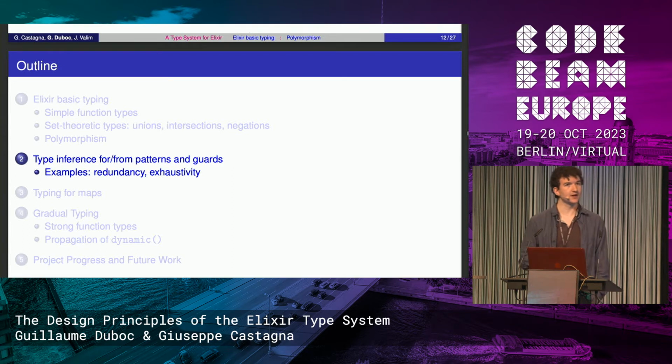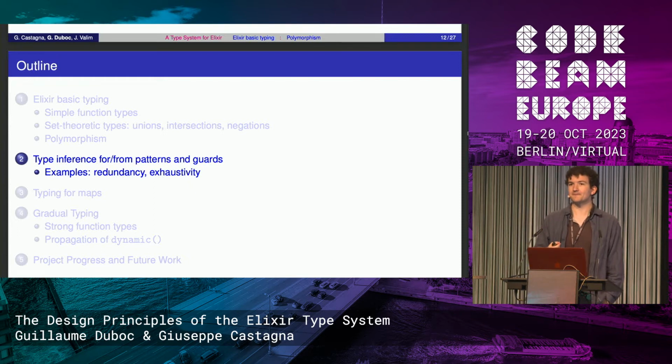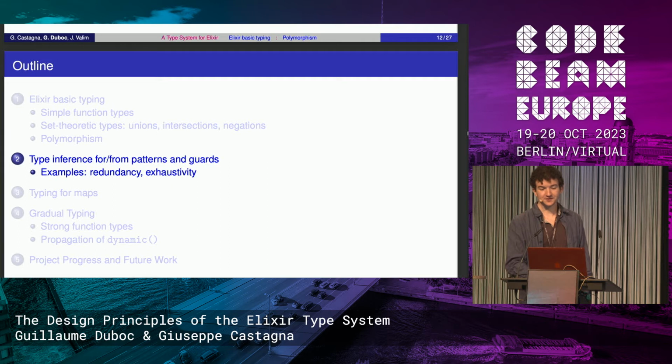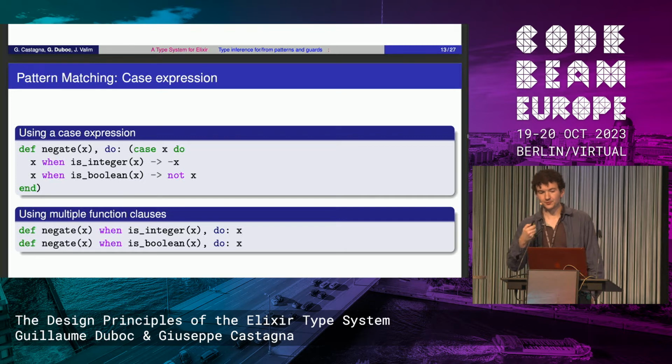So it's good to have an expressive type system, and ideally at that point, programmers could just write perfect types for their programs, and everything is good. But in reality, we want the type information to be reflected towards the programmer as well, to provide some utility from programs that have already been written. And we can do that in Elixir because pattern matching is already very expressive in terms of the type information that it gives.